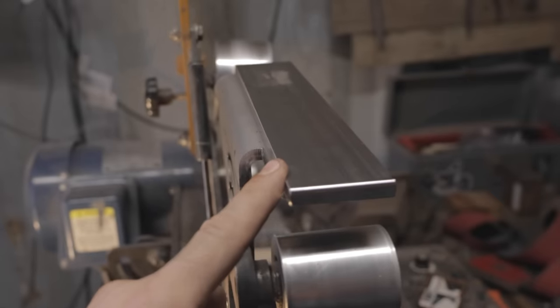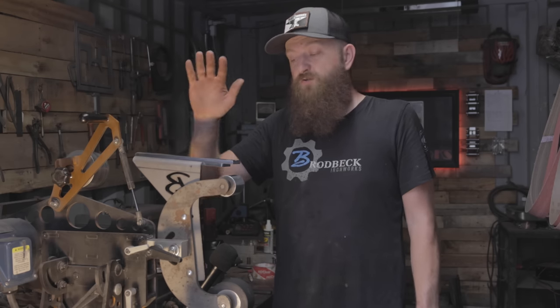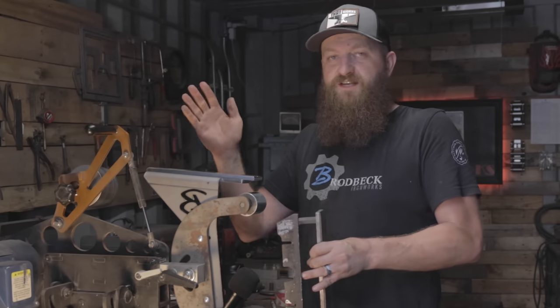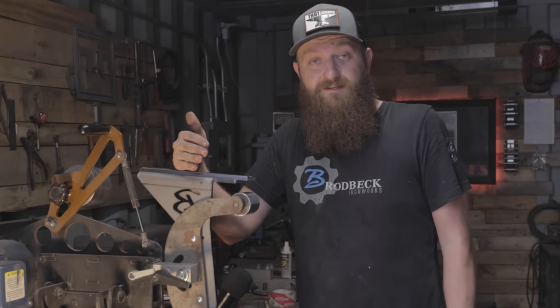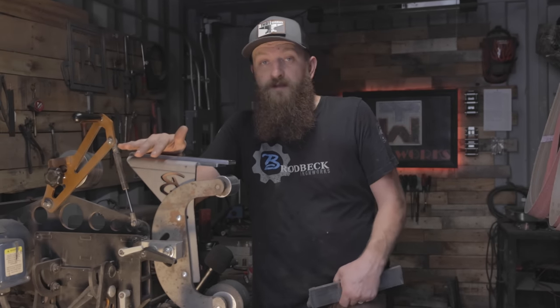You're saving yourself a little bit on the hand sanding, but in general you're still going to do a lot of hand sanding to get that nice satin finish. I haven't done a lot of research into how everyone makes use of the waterfall platen — I just know how I do it. I do not use it as a workhorse. Your workhorse is still the regular platen. You're going to grind your knives the same way you always have, with the same plunge line using a file guide if you want. It actually matters a whole lot less now that you're going to be finishing your plunge lines with the waterfall, because if your lines are slightly off from side to side you'll be able to true all of that up right here. That's the real magic — it makes your plunge lines not only slightly radiused but lets you feather them in from side to side, getting them nice and even.